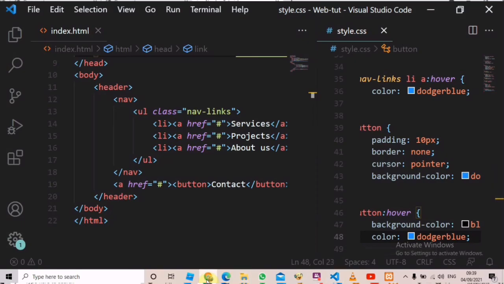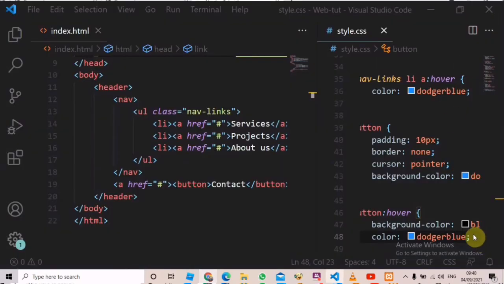So if we now come to the page and reload everything, and we try to hover on this, we can see that it changes to Dodger blue and the background changes to black. But we don't want it to be so sudden. So what do we do? We are going to add a transition.